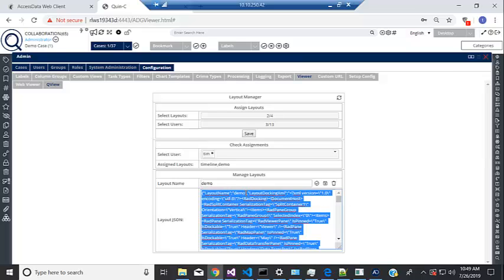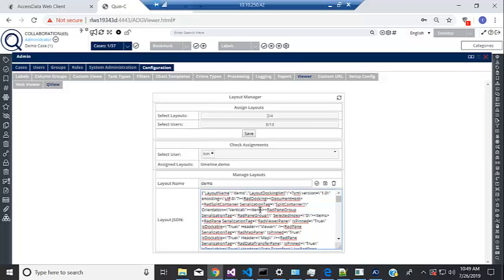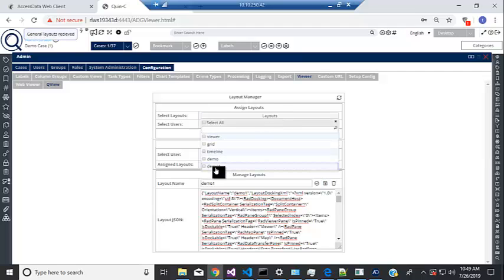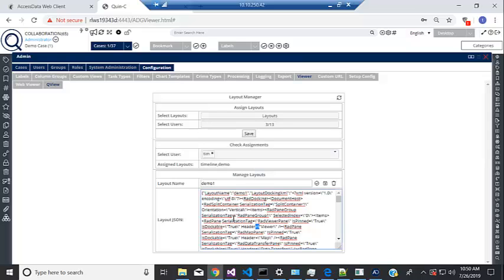So if I went here and I just did like this and made this demo 1, let's do demo 1 and then go ahead and save it. You see layouts just updated there really quickly, and now we have demo 1 as well. Of course, it's the same as demo, so it's pointless. But the point I was trying to make was that you can simply paste layouts in here and save them, and that will update into your system.